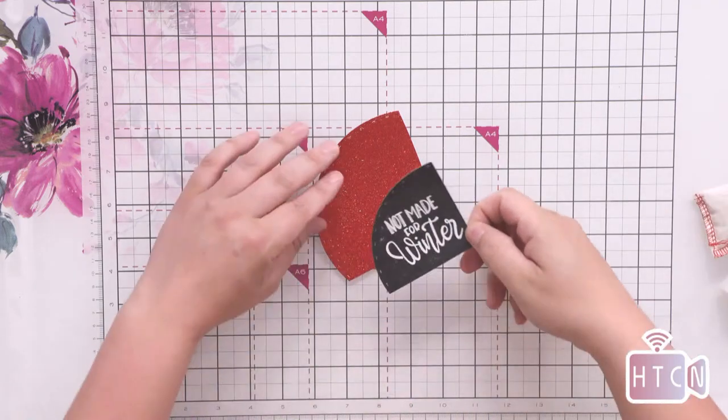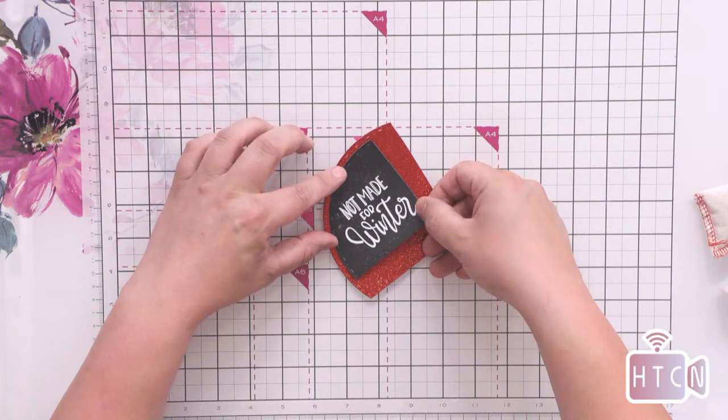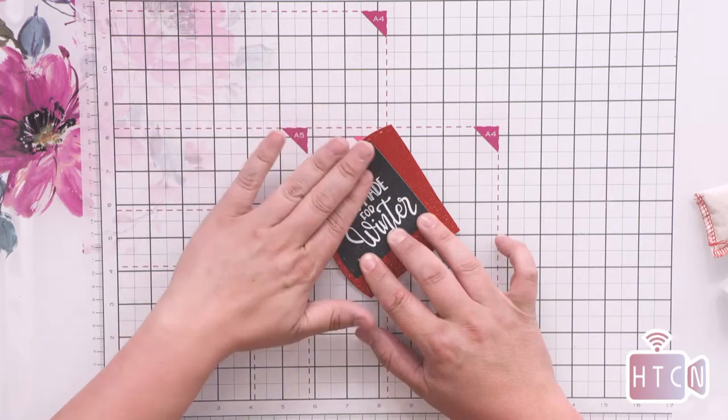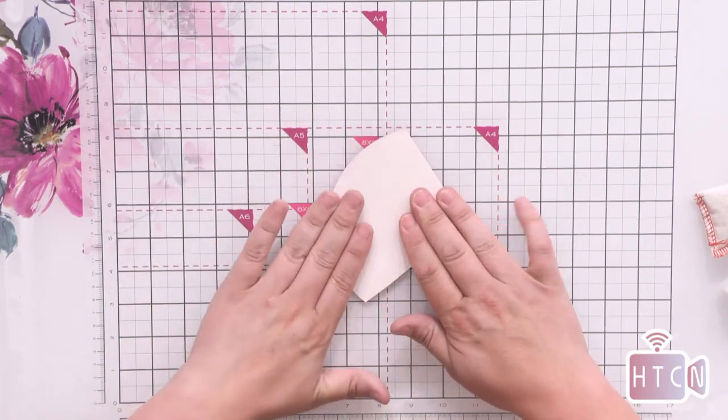Plenty of glue with it being glitter card. I'm going to follow that curve that I've already cut. I'll just hold that down for a little minute. Turn that over, put a bit more pressure onto it.